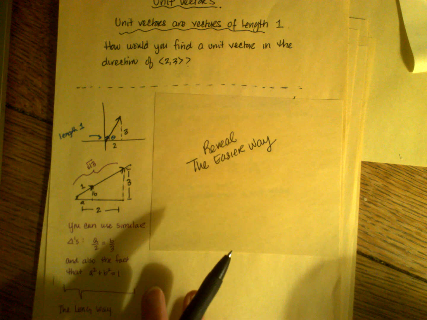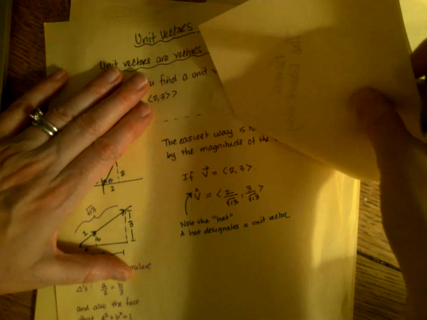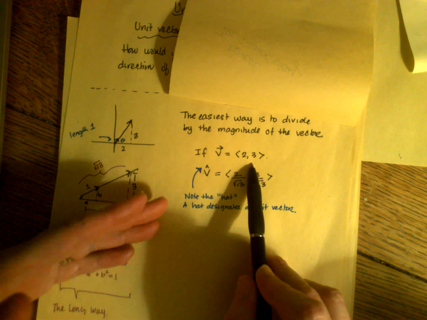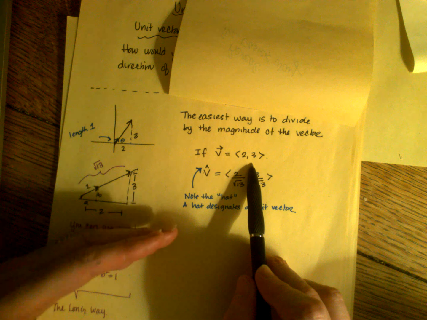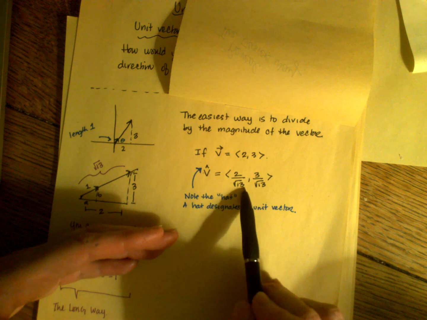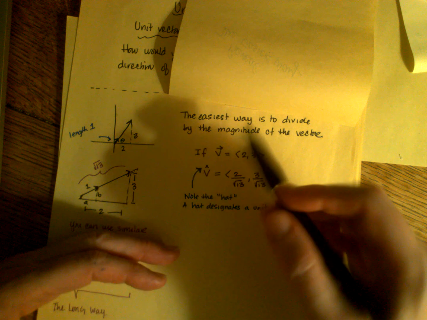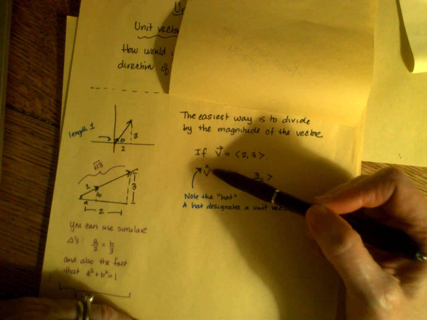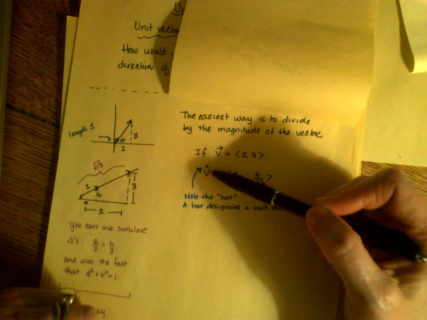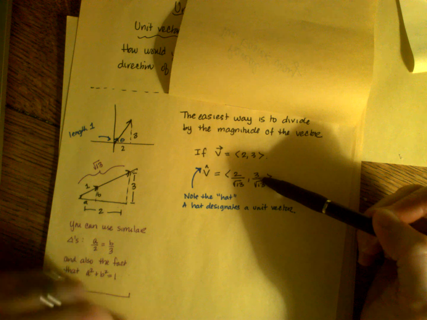Another way to do this, the easier way, is you take your vector v, and you just divide by its length, right? So you shrink it down to a vector that has length 1 by dividing by its length. So I divide the vector by √13, essentially taking each of the components and dividing them by √13. I want you to note the little hat that's sitting over the v. This is our notation for a unit vector. So this is a unit vector in the direction of v. This vector has length 1. If I do this squared plus this squared, square root, I'm going to get 1.